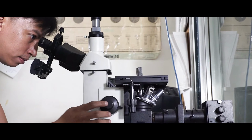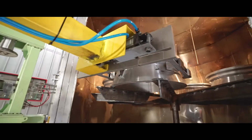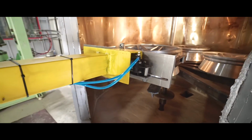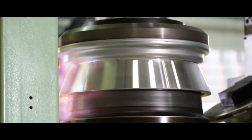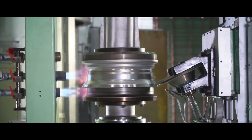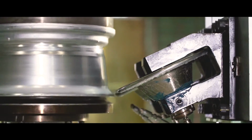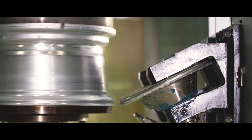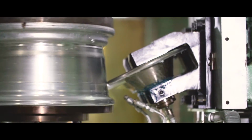Each Rota 360-degree Flow Forged wheel starts life as virgin ingots of high-grade aluminum. The aluminum is then gravity cast in special molds and sent to the flow forging process that heats, spins, and forms the wheels in their final shapes. The high heat and the flow forming result in a product that is much lighter and much stronger than a standard gravity cast alloy wheel, ensuring better performance for your car.